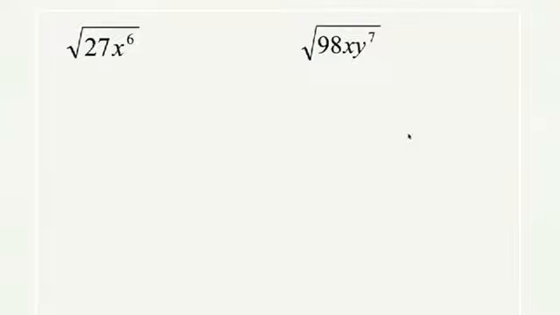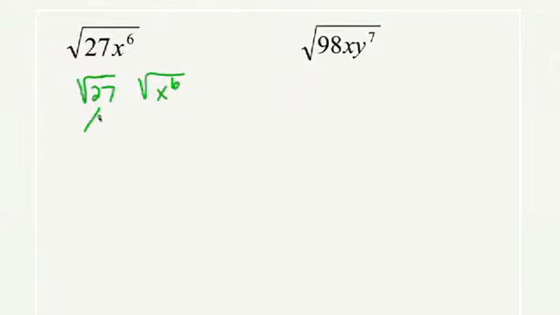Now we're going to combine both operations, our operations with variables and our operations with numbers. One of the suggestions I give my students in the classroom is to first break these up. Break it up into the square root of 27 times the square root of x to the 6th. The reason why we do this is because there's two different rules that we're kind of using to simplify these. This one we're looking for a perfect square and we're taking it out. Here we've already discussed the shortcut rule, which is just to divide 2 into 6.